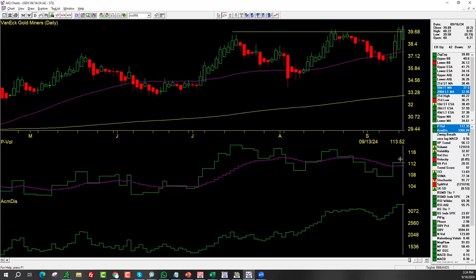Now, remember, with accumulation distribution, we know that it can keep going up even when the price action isn't moving. But what we like to see is something like this, where we're at the same level of highs as we were in the middle of July here. But look where accumulation distribution was in July versus now. So there's definitely a slope to the upside in the accumulation distribution, which may indicate some institutional buying is going on. But we certainly know that there is pressure for the close towards the upside throughout this period. So that gives us actually all 5 levels of confirmation.